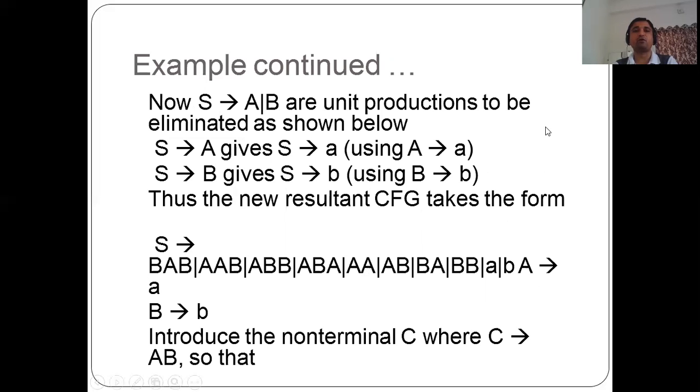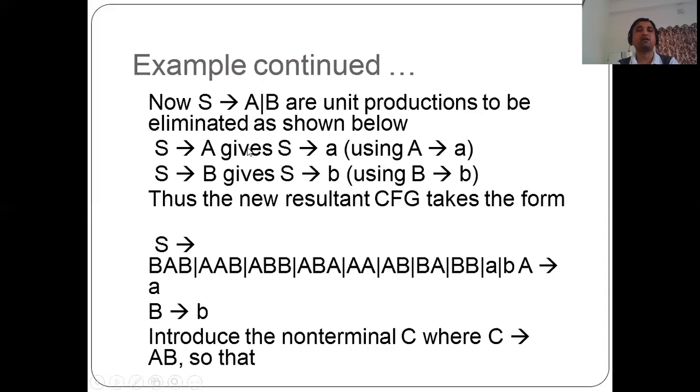Let's say the fourth and last step of the Chomsky normal form, that is S to A or B, in which we have to remove the unit production. Unit production means any production rule having only a single non-terminal node, like S to A or S to B. If we have this kind of rules, then we have to remove this kind of single non-terminal node. That is possible by replacing the non-terminal symbol by all the production rules which are available in the list.